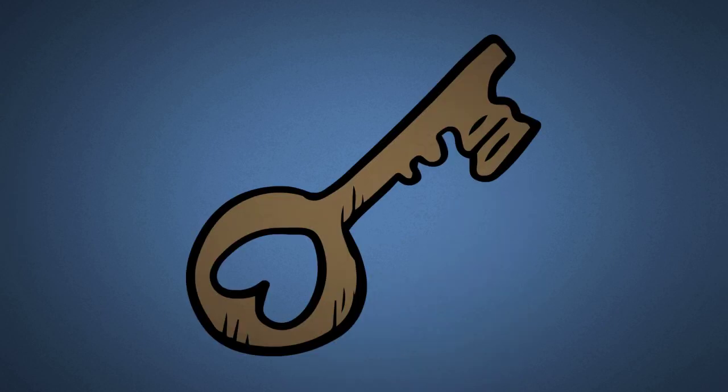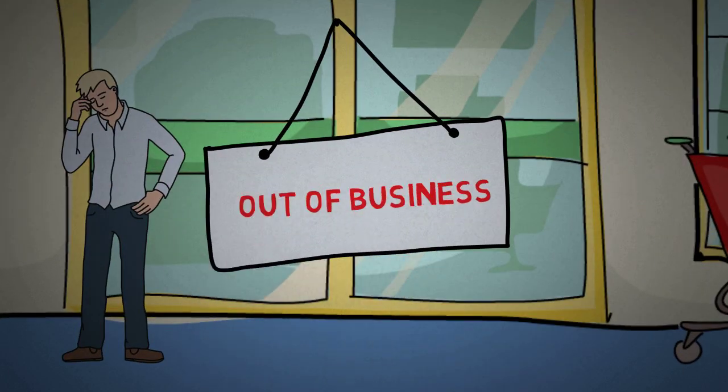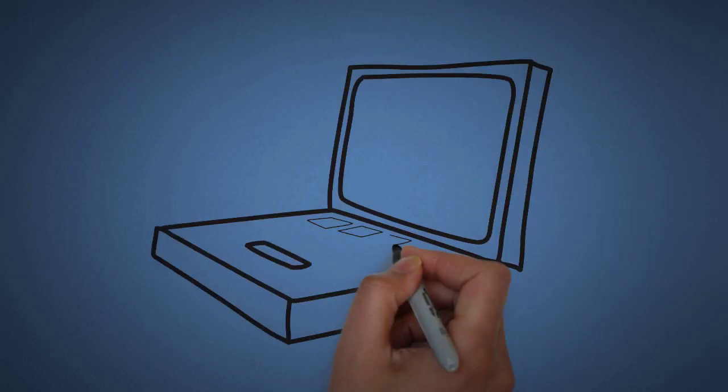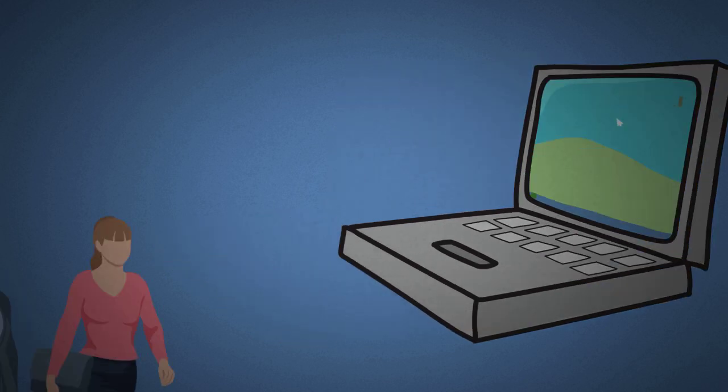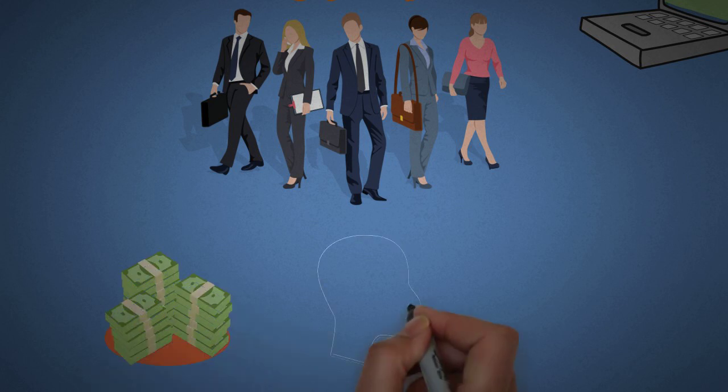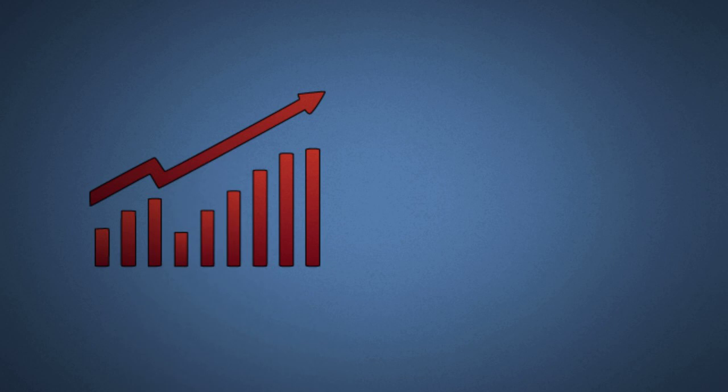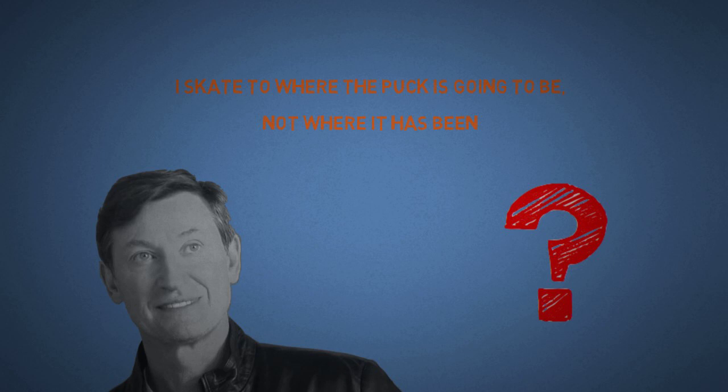So with this in mind, learn the key elements of business and sales because they will never change, but also be willing to try new approaches. Look at all the businesses that failed and see what you can learn from them. These people failed so you don't have to. Use all the resources available to you and take advantage of things like OPM, which stands for other people's money, other people's mindset, and other people's magic. Learn how to predict trends and where the market is heading. There's a great Wayne Gretzky line: I skate to where the puck is going to be, not where it has been. So can you think of ways to bring your product or business closer to your target market?